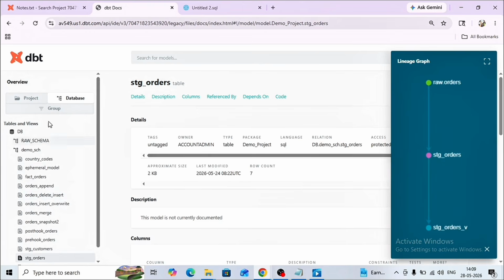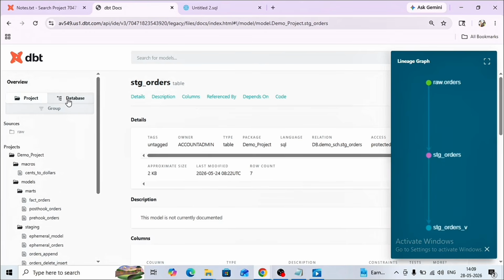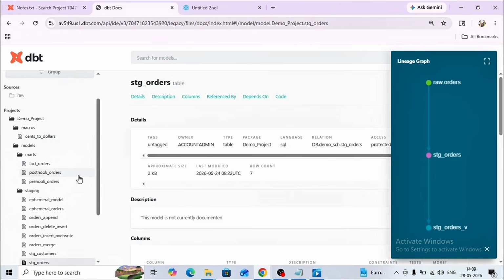Like that, you can share this particular document with anyone, any team member, so they will look into it and have a basic understanding of from where to where our models are coming, how development had happened.